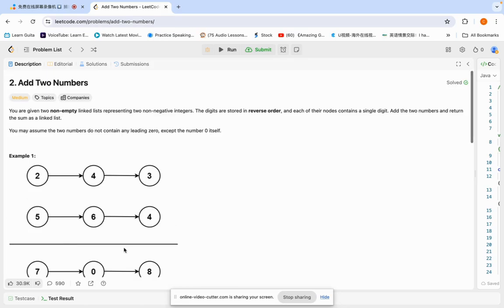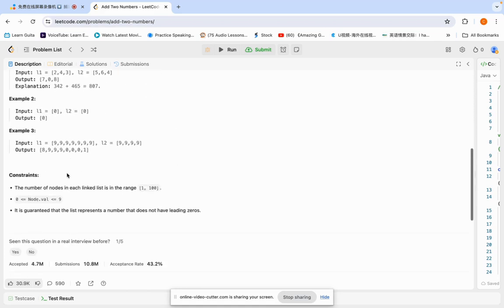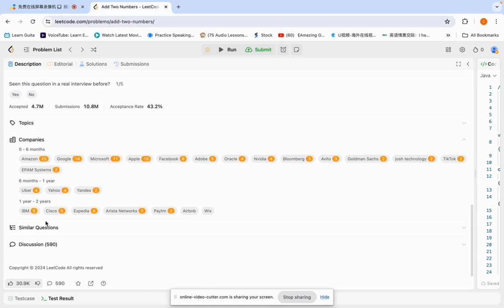So today I'm going to talk about question number 2, Add Two Numbers. This question is very popular and a classic. So you must know how to solve this question and what the thinking process is.